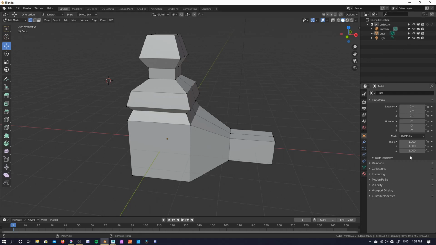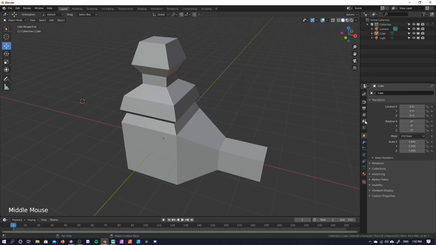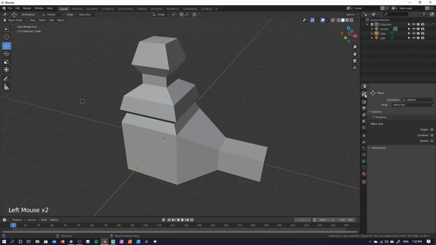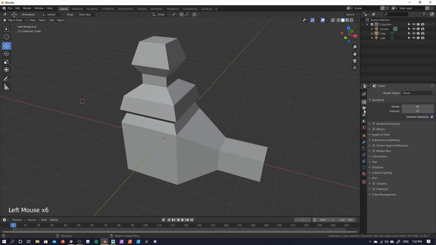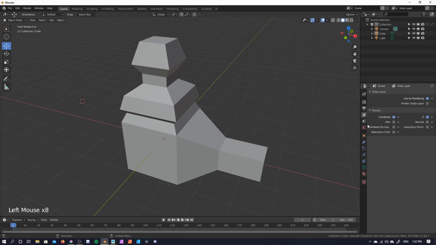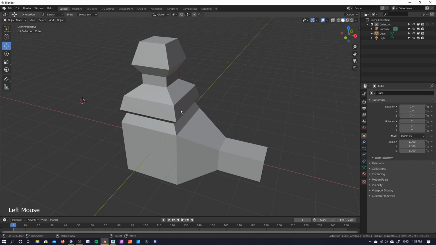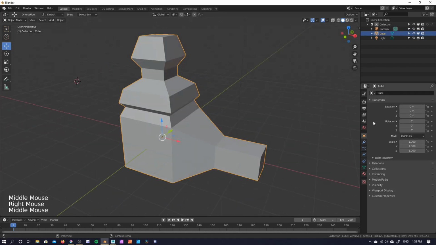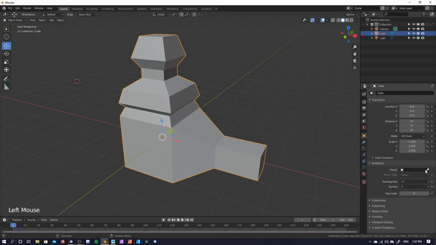And down here, we have our properties panel. So our properties panel becomes super important once we start playing with modifiers. We can start playing with our rendering settings, all sorts of stuff. But basically, this is a universal panel for everything to do with Blender. That includes rendering, where you save your rendered files, view layers, which are like render layers, scene information, world information, including the way that it's lit. We have object information. So basically, this object is selected. We have our cube, where it's sitting as a transform, its rotations, its scales, its relationships. So if it's a parent or a child of anything, it sits in here.